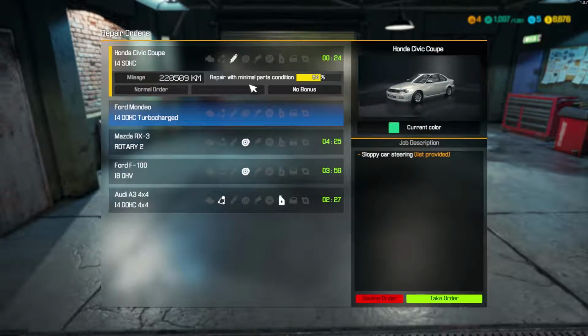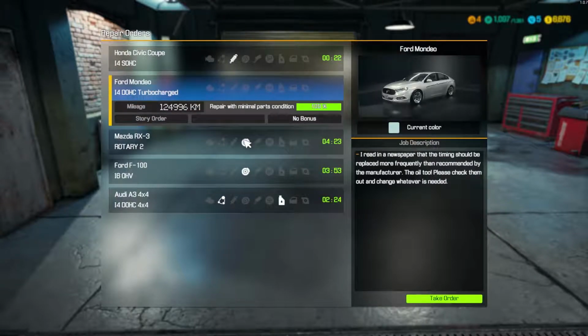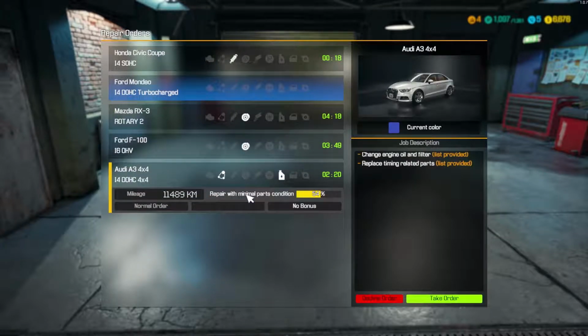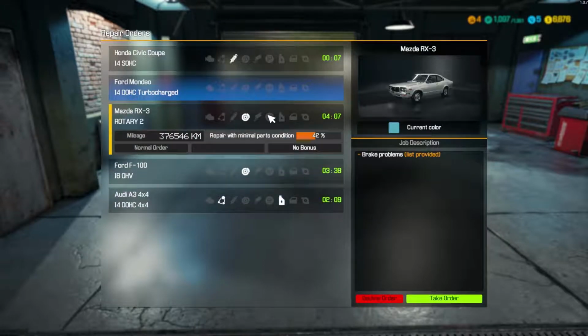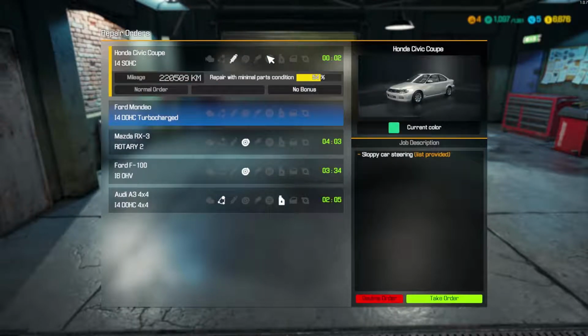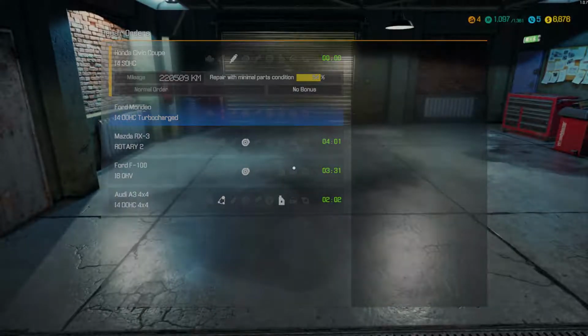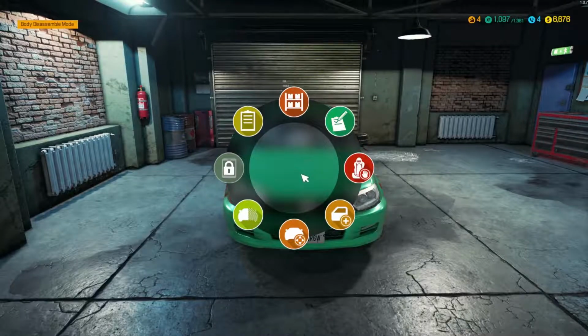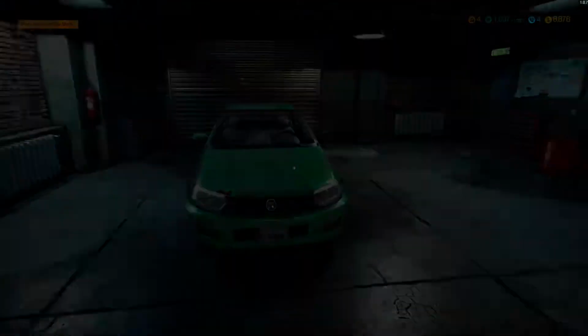So we got a coupe, sloppy steering, timing, brake problems, and replace timing related parts list provided. We worked on enough Audis. 4x4? Oh, Quattro. Gotcha. Truck is so nice, but they're always so beaten up. Why not? Let's go with this. The Civic. And boy oh boy, she needs some love.